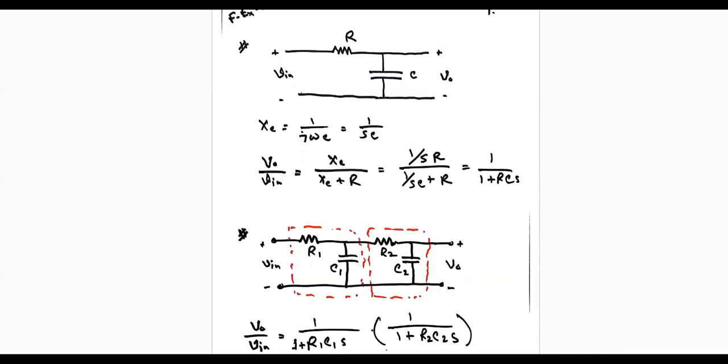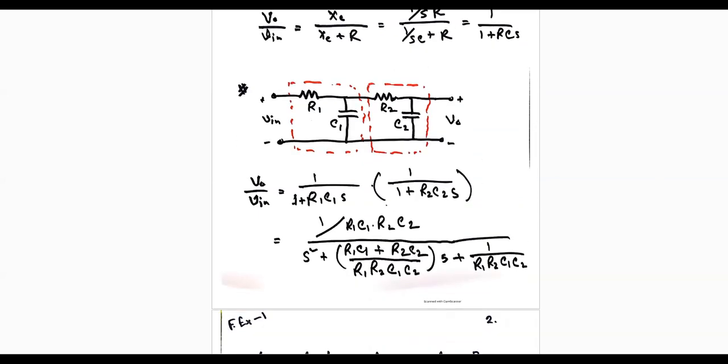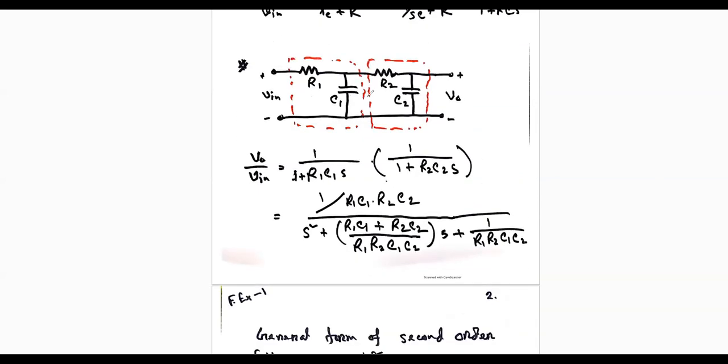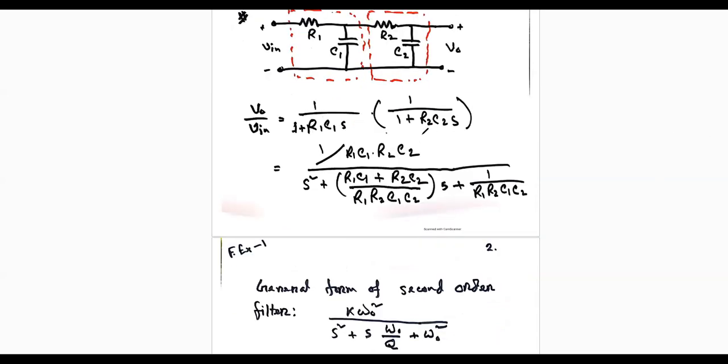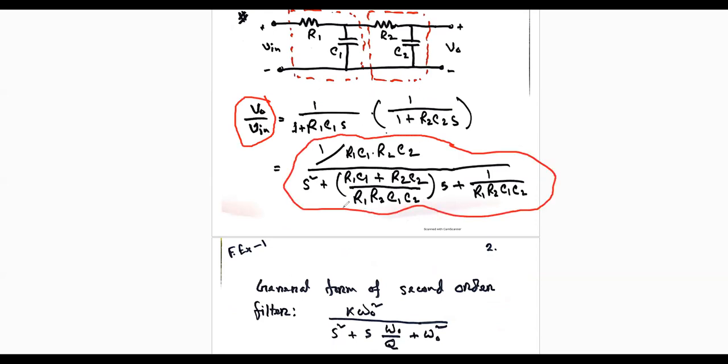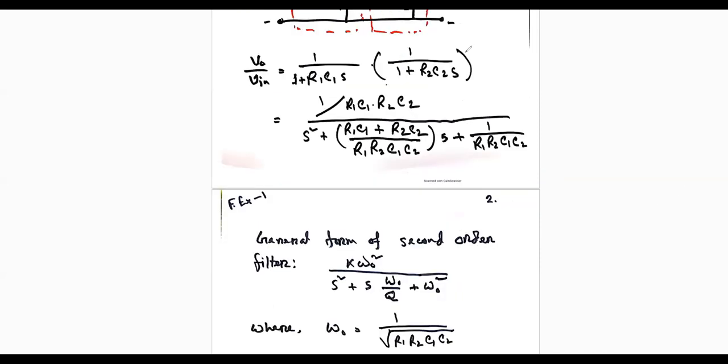If we move to the second order filter, we can design a second order filter by cascading two first order filters, and then the equation can be written like this. It is very easy to compile the equation. The transfer function is now this bulky equation, where the denominator is a second order polynomial, where the highest order is 2.